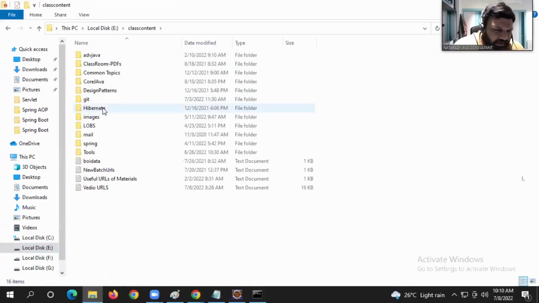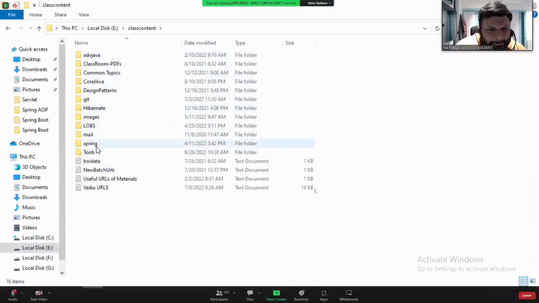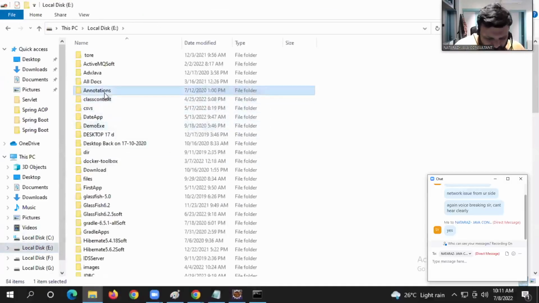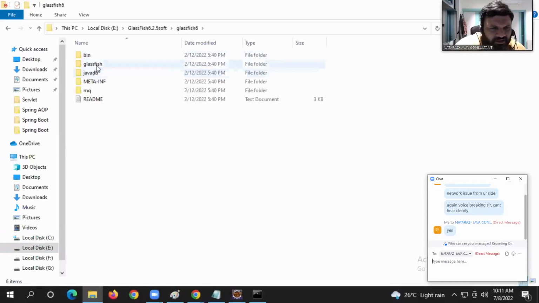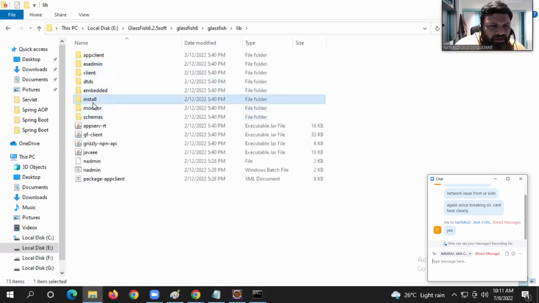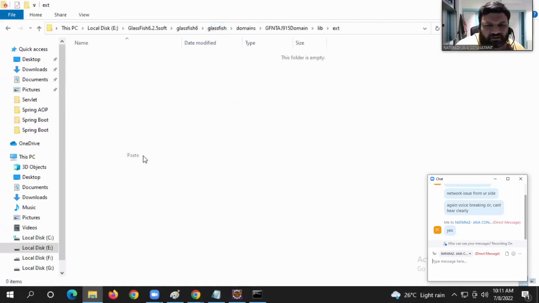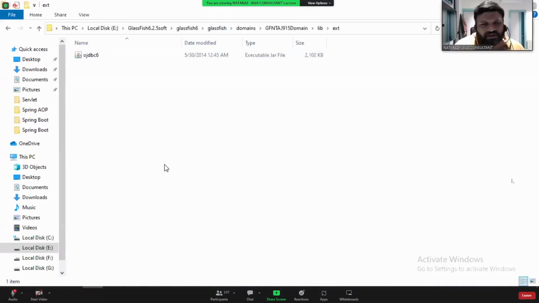Where is this? Glassfish 6.2.5, Glassfish, lib. Here is my ext folder. Domains, lib, ext folder. This is the location, guys.